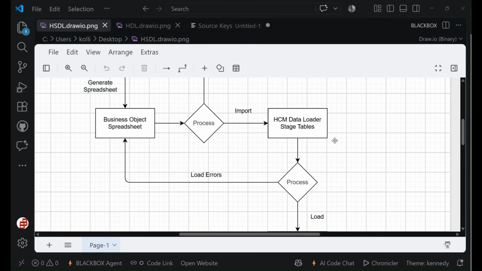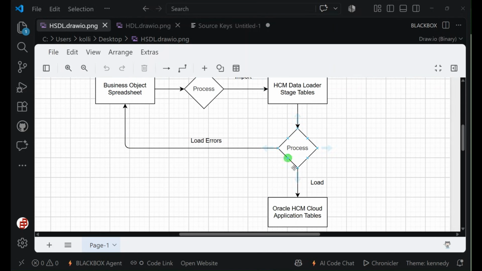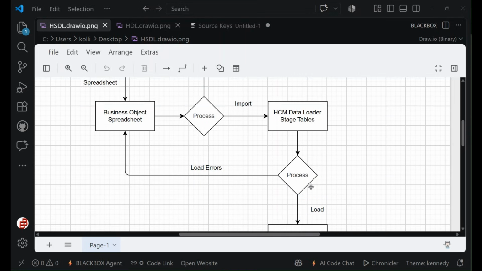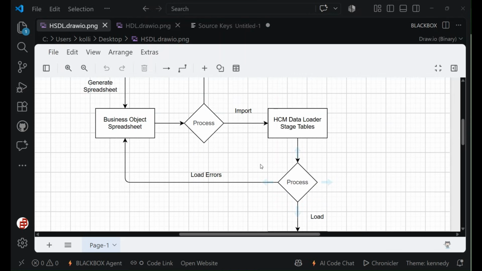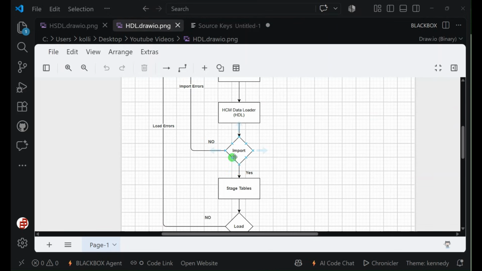If there are no errors, then it will process the data and load the data into the application tables. While loading the data, if you get any errors, the errors will be shown in the same spreadsheet. So there is a little bit of connection between HSDL and HDL.